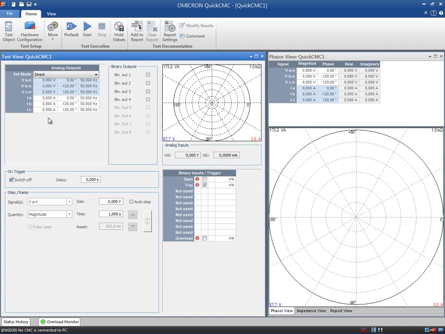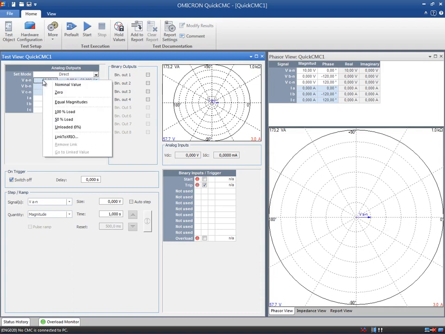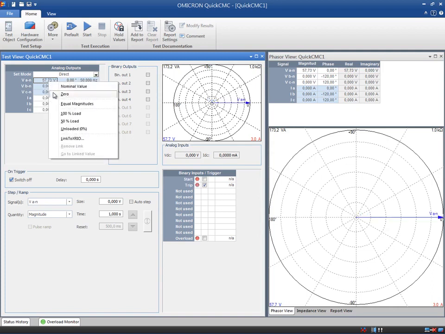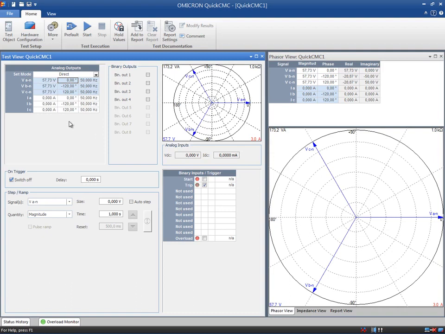Using direct mode, you can control the voltage and current generators by setting the amplitude, phase, and frequency of each generator. Define the settings by clicking on the field you want to edit and enter the desired value. On right-clicking the mouse, you can choose from a range of commonly used values from the context menu. This allows for a fast and convenient configuration of your tests. A typical application is to perform a wiring check by injecting some values of voltage and current using the direct mode. By observing these values on your relay's display, you can effectively check that the wiring has been connected correctly.